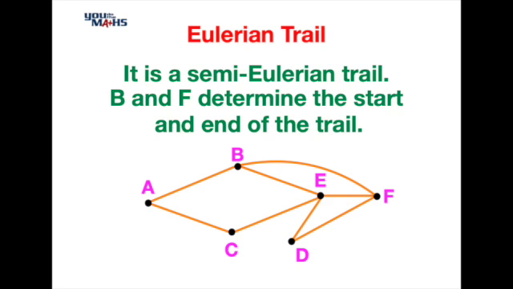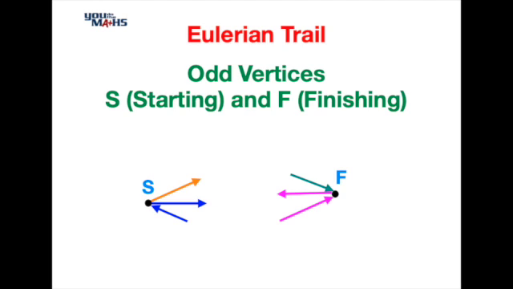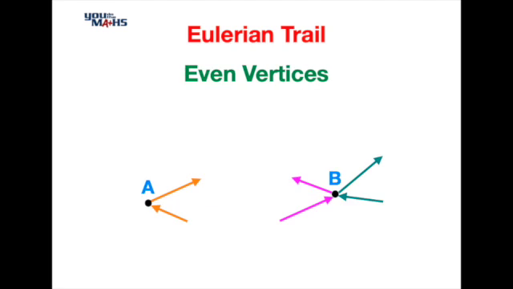What's interesting to note is that when we find two odd vertices they become our start and finishing vertex, and the reason why that is is because if it's an odd vertex that means that we can move out of the vertex and come back in but we have to leave it again, whereas with an even vertex for every edge that leaves a vertex there's one that must come back.